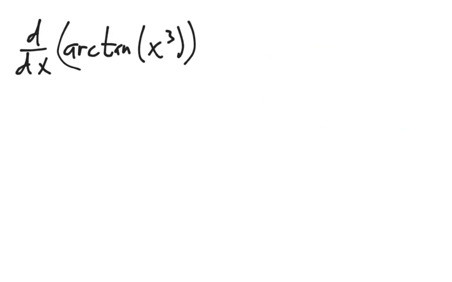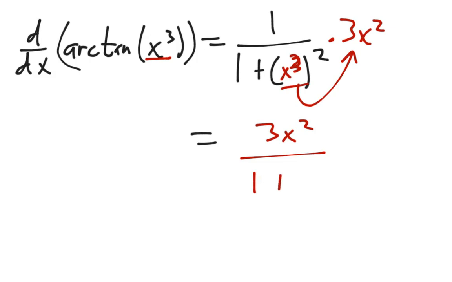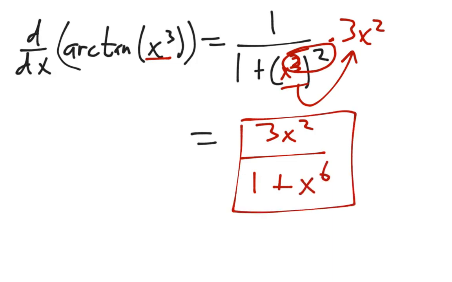Alright, let's take the derivative of the arctangent of x cubed. Well, there's nothing multiplied up front, so this is 1 over, and arctan was 1 over 1 plus stuff squared. Alright, well the stuff is the x cubed, so we're going to put in the x cubed there, and then we're going to chain rule that x cubed and get a 3x squared. And so you might see this simplified as 3x squared divided by 1 plus, and then here if you do have an exponent to an exponent, that's when you multiply. So it is x to the 6th, like that.